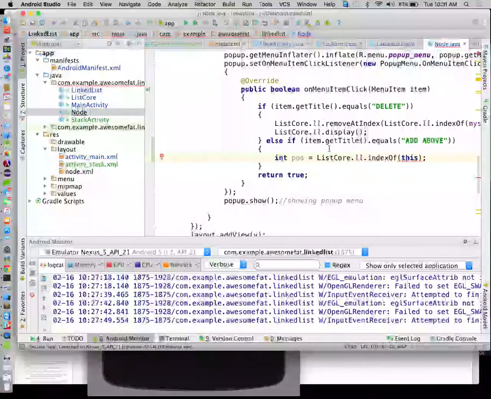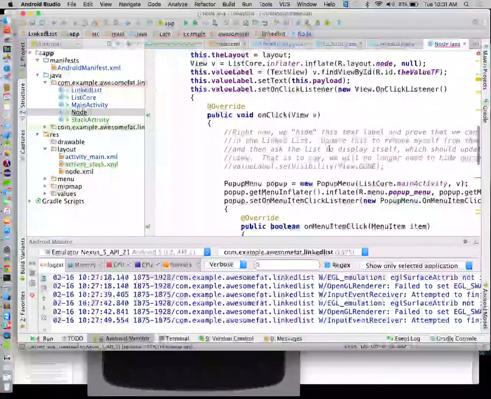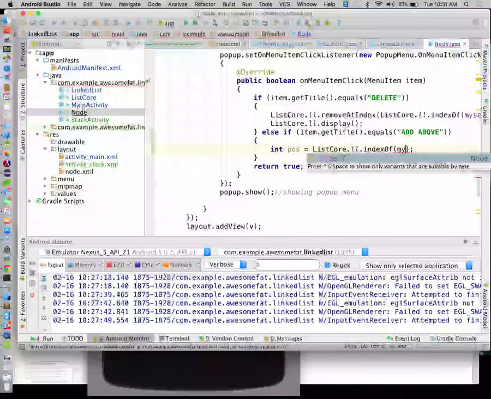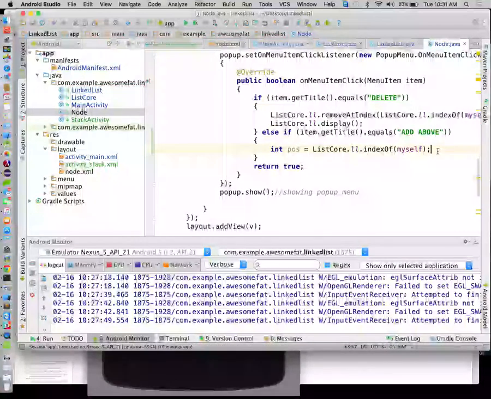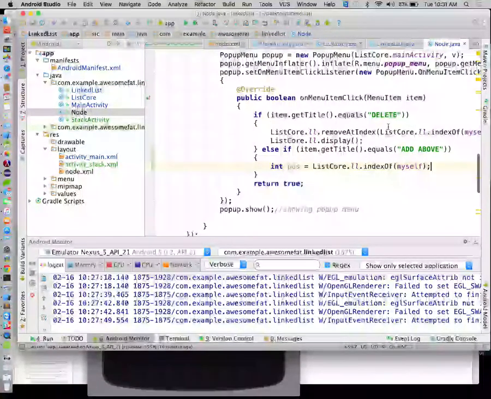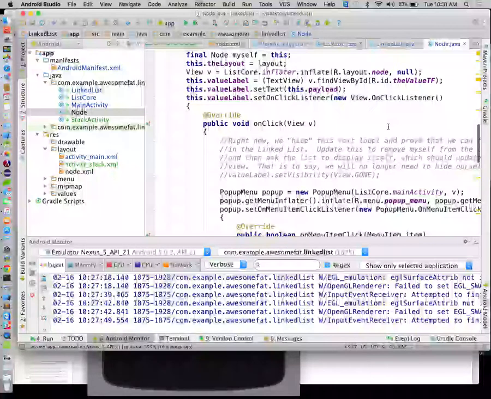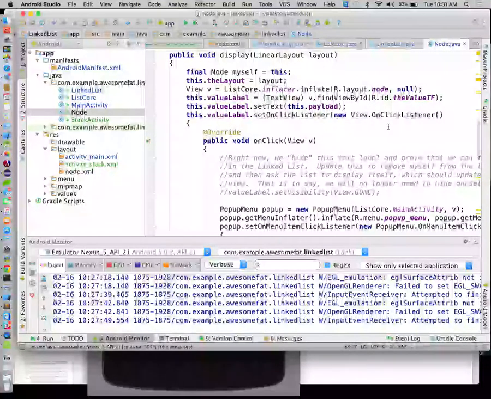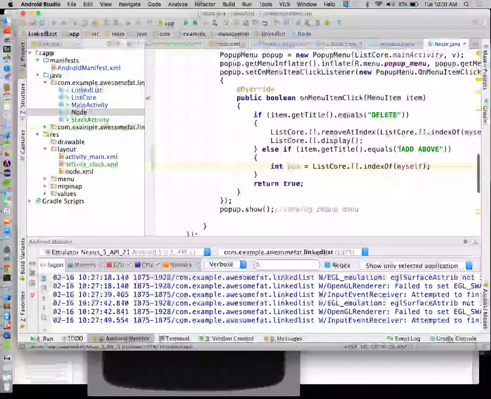Oh, do we call it self? Myself? All right, so this is going to get the position of us. Les, do we have that stored somewhere up here? Do we have pos already stored? Nope.